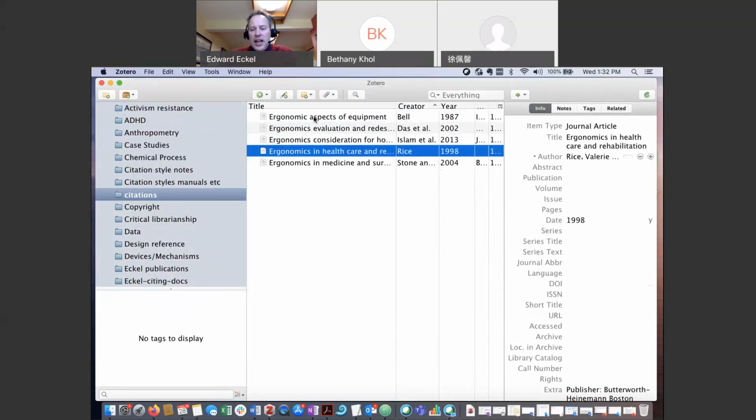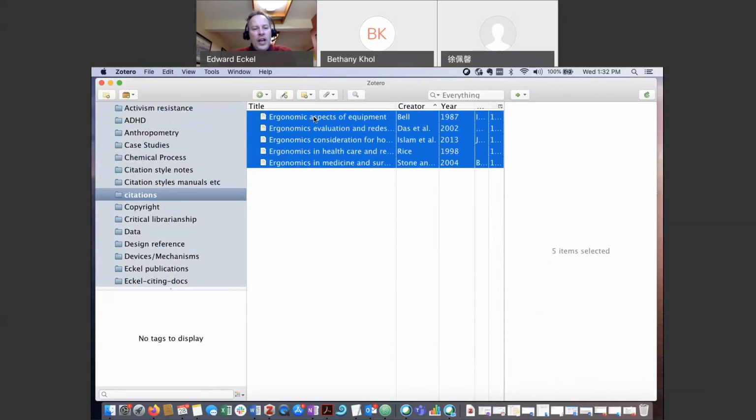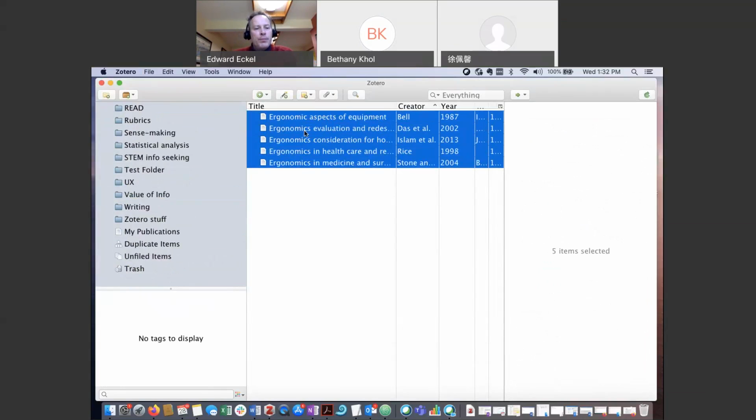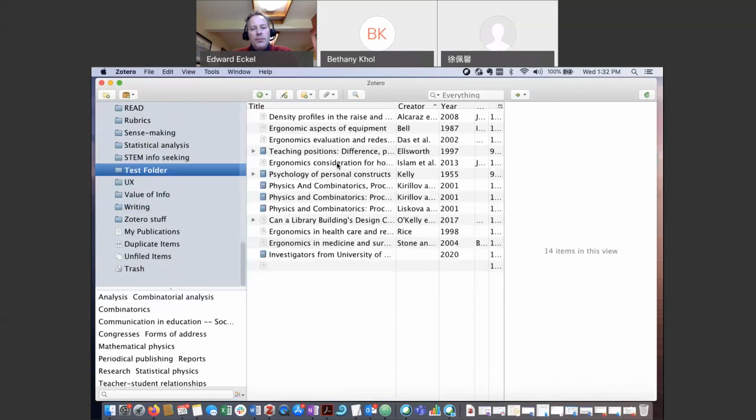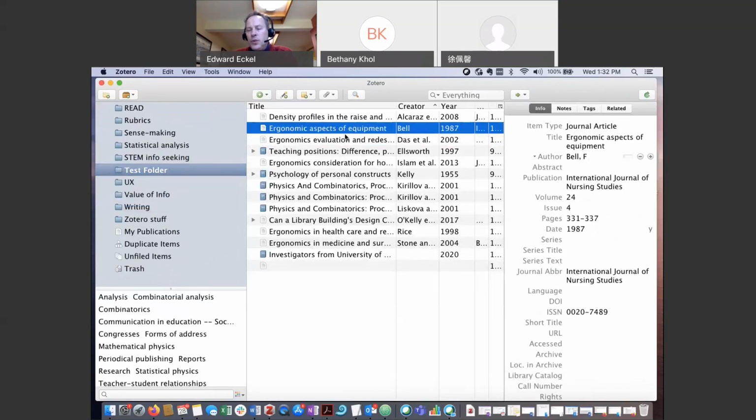And these are the references that I just exported from Google Scholar. So now I'm going to select these, and I'm going to move them over to my test folder, because that's where I want them for today's session. And here they are. Okay, so that's basically, again, the same set of steps. I'm going to sync this because I want to save those.